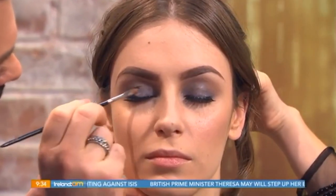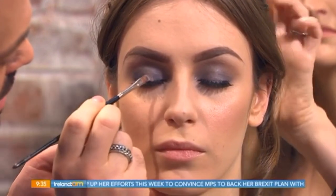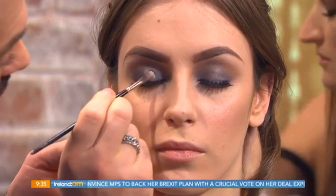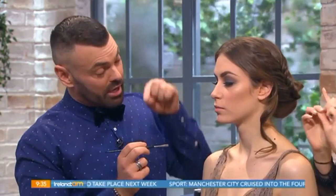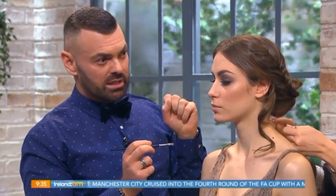Oh, I see. To give a bit of highlight into the centre of the eye, which is exactly what she did herself. Because usually we don't go for silvers or greys on the eyes. It's the normal browns or the aubergines. Exactly, and that's what I was expecting, I'm sure other people were expecting, but a lot of the nominees, if you notice, did go for more grey blue tones on the lid. Even if they went for a more normal brown smoky eye on the bottom, they went more bluey, plummy on the top, even if they were contrasting with a dark colour underneath.